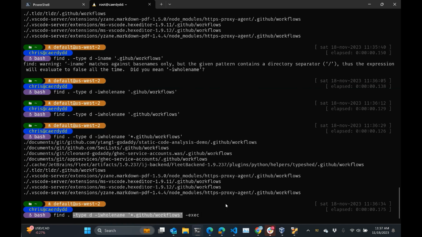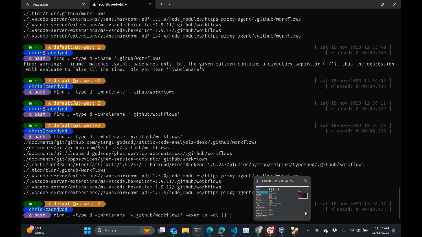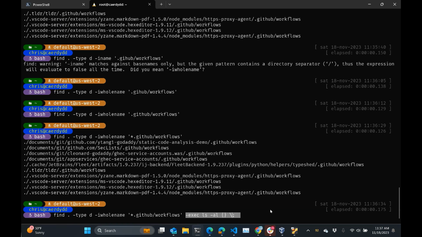Okay, but now I'm going to say, no, what I want you to do is show me ls -al for those, and here's the placeholder for where the name goes. And oddly, I have to terminate the command so that if I was going to continue with another option, it would know that the command was over. Okay, but if I do it like this, it's going to think the find command is over, right? The shell's going to say, oh, we're done with find. So I have to escape this so that it knows it's part of the exec clause and not terminating the find command. That takes a little getting used to. Nobody explained that to me. It took me the longest time to understand, why do I have to do this?